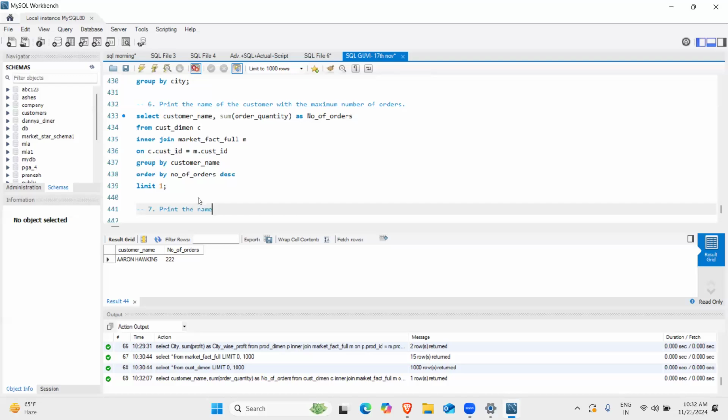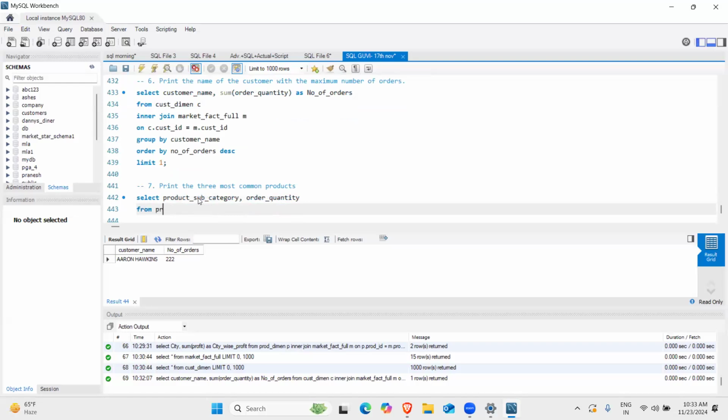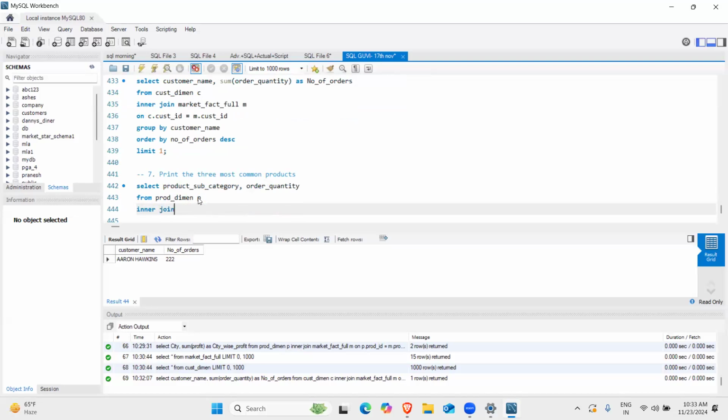And then I want to print the 3 most common products. I'm going to select product_sub_category and order_quantity from product_dimension P. I'm going to do an inner join on the market fact full table as M, on P dot product_ID is equal to M dot product_ID.